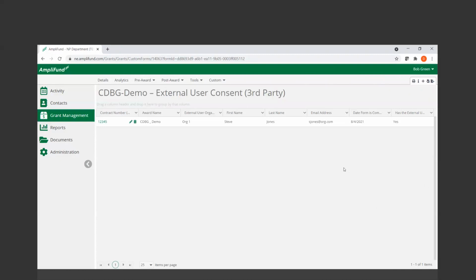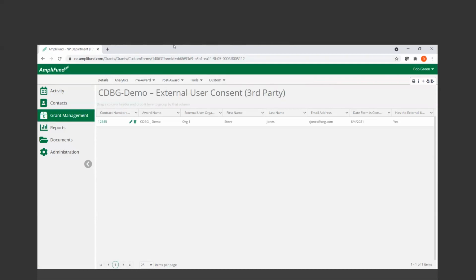So now that we've looked at how to add the external user consent form, let's focus now the rest of the time on filling out the project status report forms as well. So we're going to go ahead and do that right now.